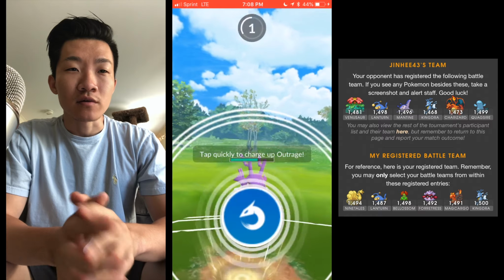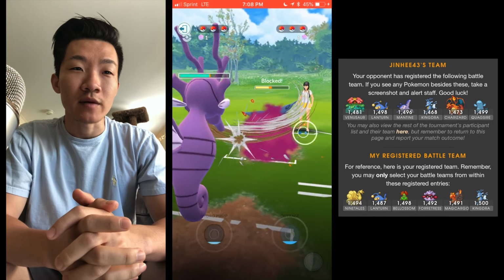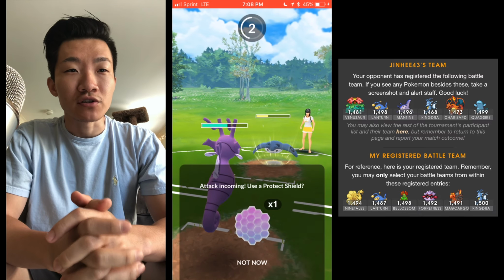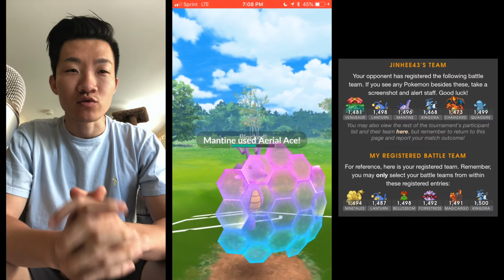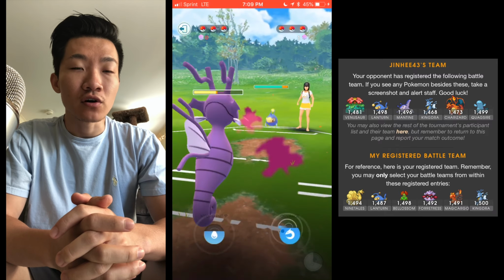And right here, I'm just going to go for the Outrage to take out this Mantine. Mantine does do quite a bit of damage to Kingdra, especially if I don't shield attacks, but I really wanted to switch priority after this, so that's why I decided to double shield it. And then she goes in with Lantern.